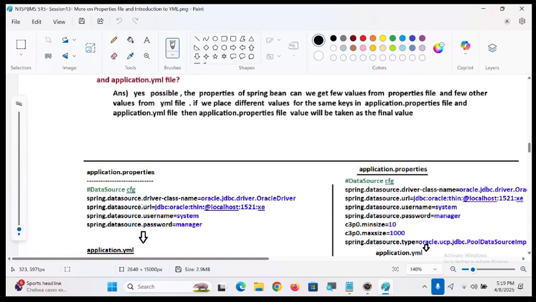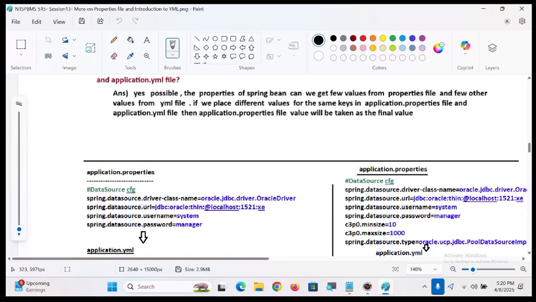What are the rules to convert property file to YML file? Rule number one: nodes should not be repeated.